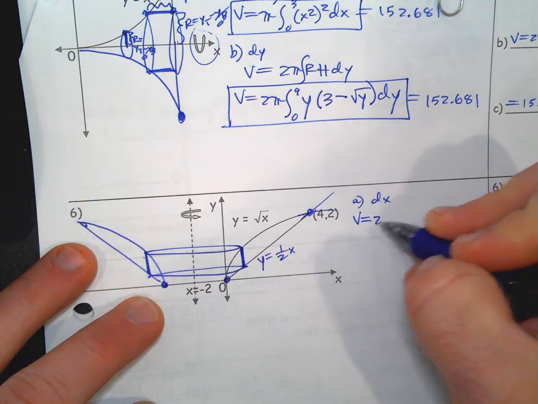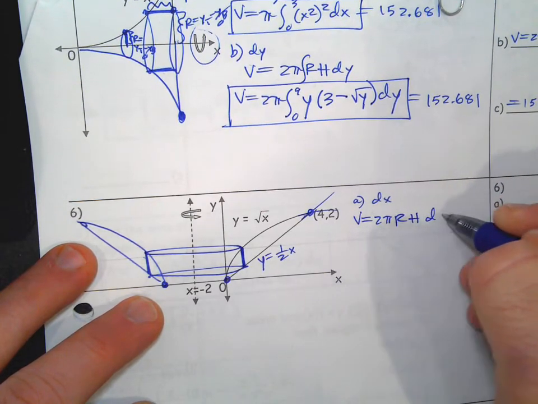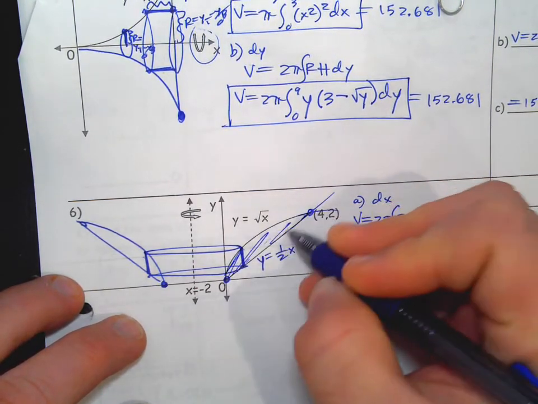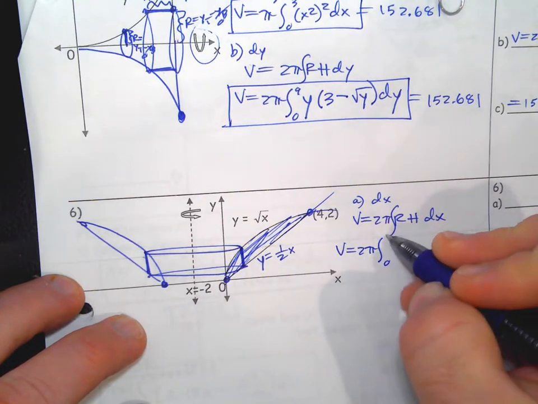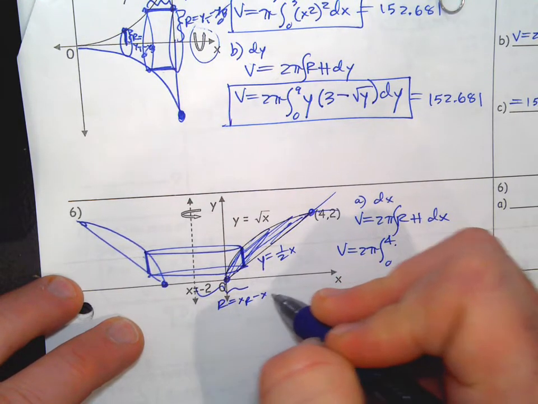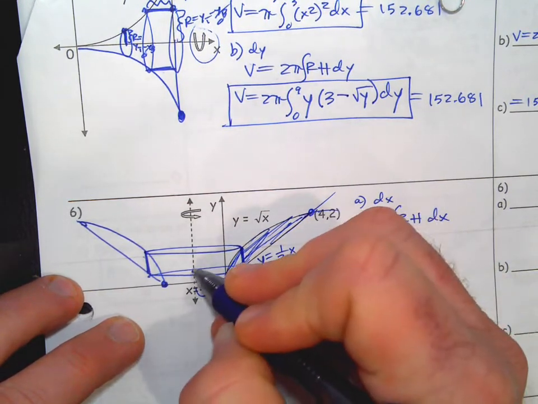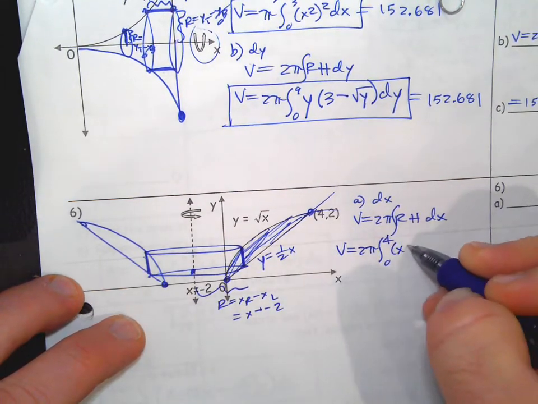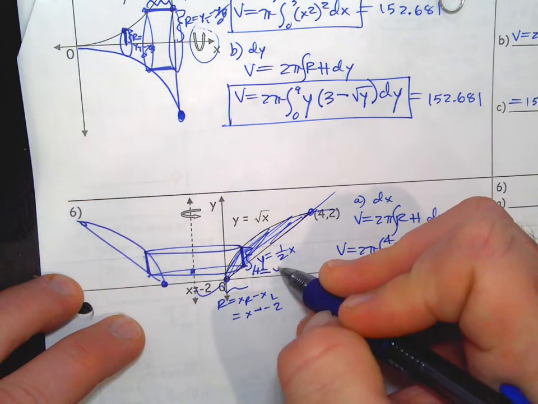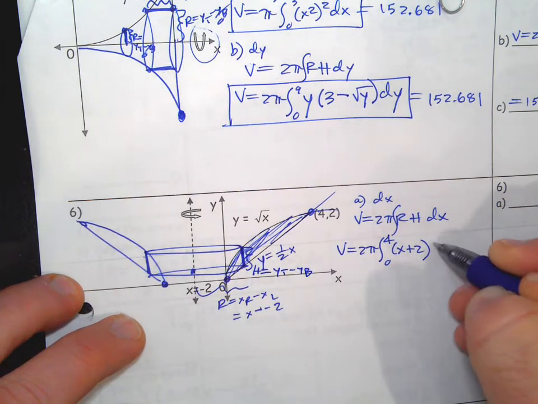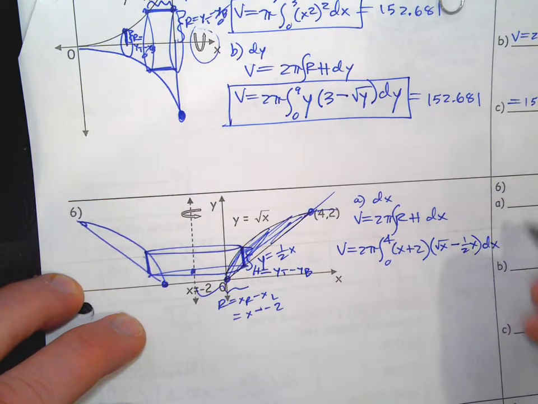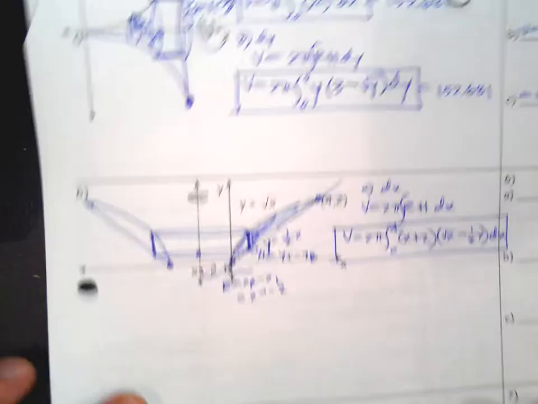So it's going to be 2 pi r h dx. And the limits are going to be over here, always based off this, 0 to 4. The radius is x right minus x left. And it's whatever x we're at minus x left is -2. So it's going to be x plus 2. The height is the thing that depends on the curve. The curves y top minus y bottom. In terms of x, y top is the square root of x, y bottom is the 1/2 x dx. So that's your setup for shells.